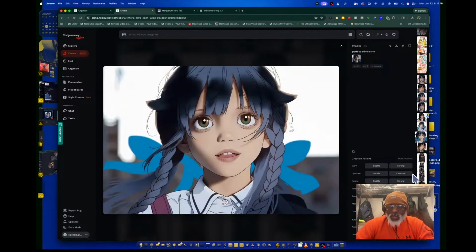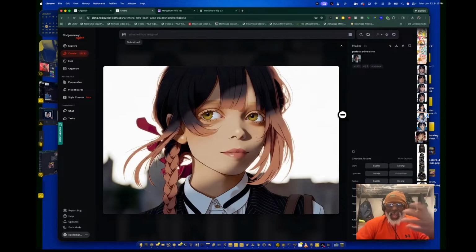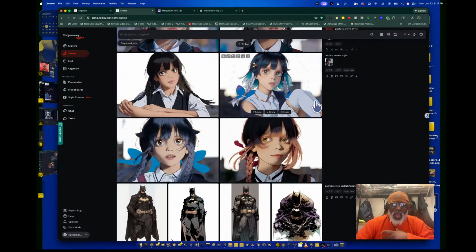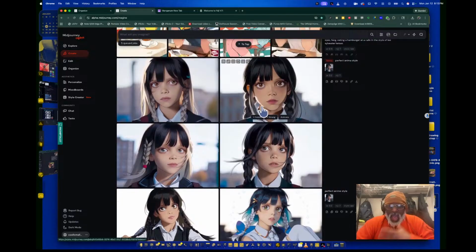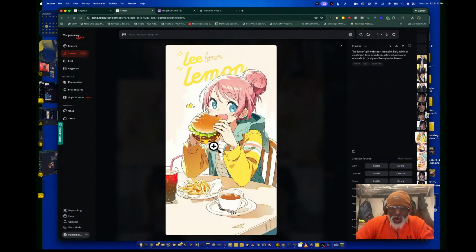You would not find this on any real artist. If you ask a real artist to draw this, I doubt they could nail it like Midjourney could. I'm not dissing artists. As a digital artist, I know for a fact I think I could do this. But look at the hamburger.